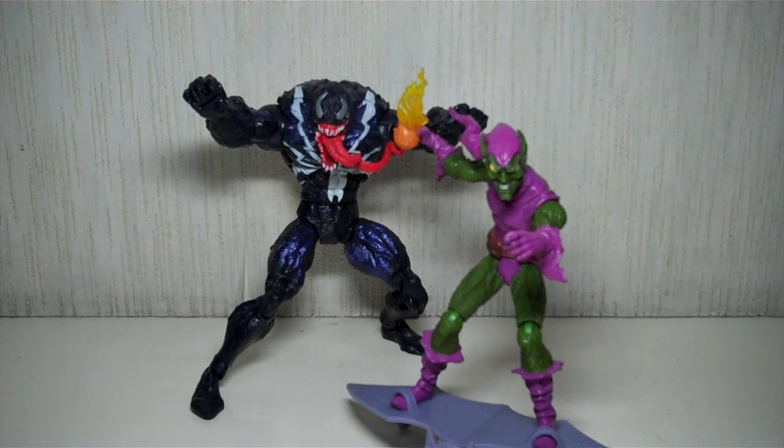These two, fortunately for me, are a present. They were a gift from my wife's boss. It was very nice of him to give them to me. I think he bought them and then felt that they'd look good on the shelf with his other figures, but realized I didn't have any use for them. So very nice of him to give them to me.